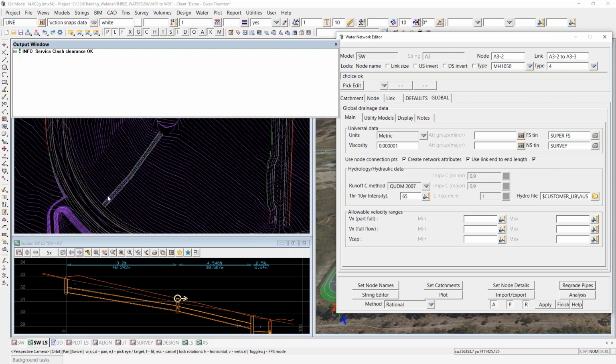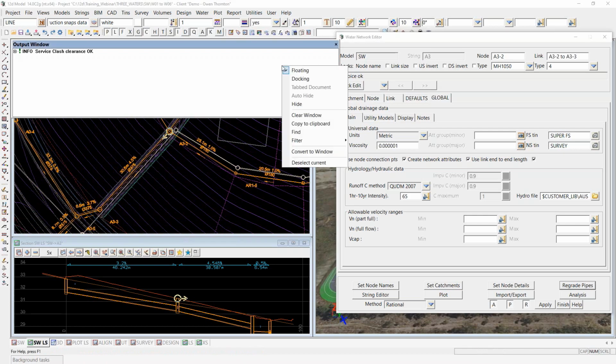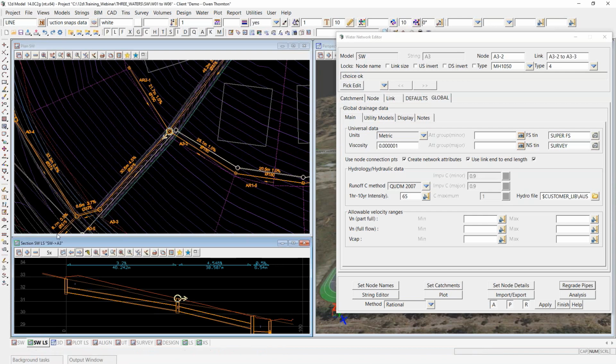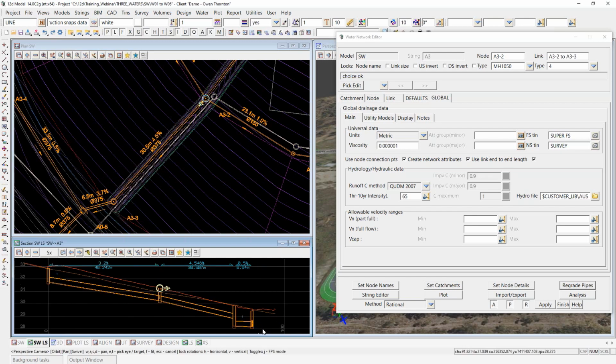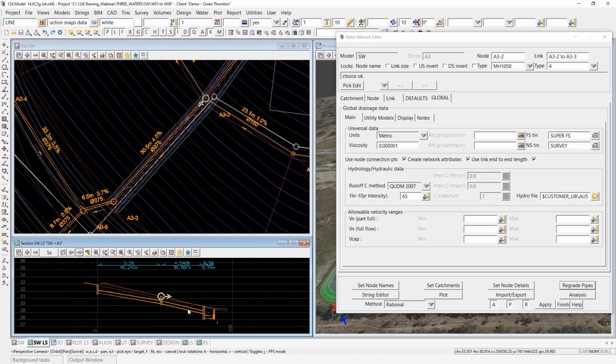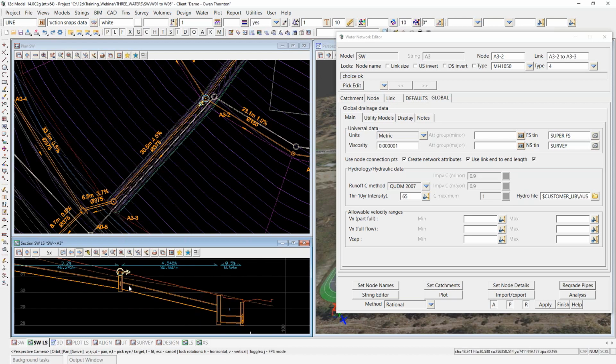Okay, so looking at this, say one pipe here, I'll get my output window first of all back to the way it was, auto hide, give me a bit of screen space back. Just looking at this one pipe here, it's 30.5 meters from this manhole to this manhole. That is defined from the edge of the manhole to edge of manhole, okay? If I turn that tick box off, that's going to change the definition of pipe length to be from center of manhole to center of manhole.